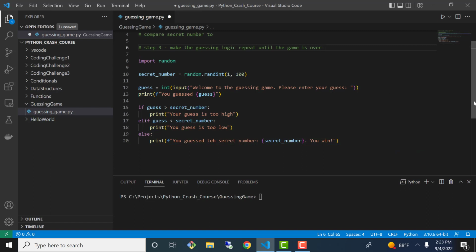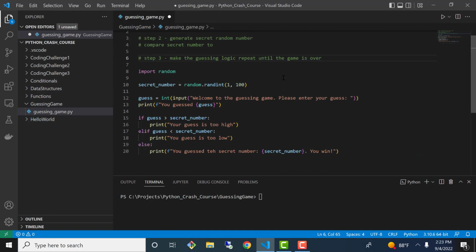Now there are a couple of different ways that we could go about doing this, and I think we're going to try one way and then we're going to iterate on that on the next step and improve it a bit, okay? So if you guessed that we could use some sort of loop to make this logic repeat, then that was a really good guess. That's exactly what we're going to do.